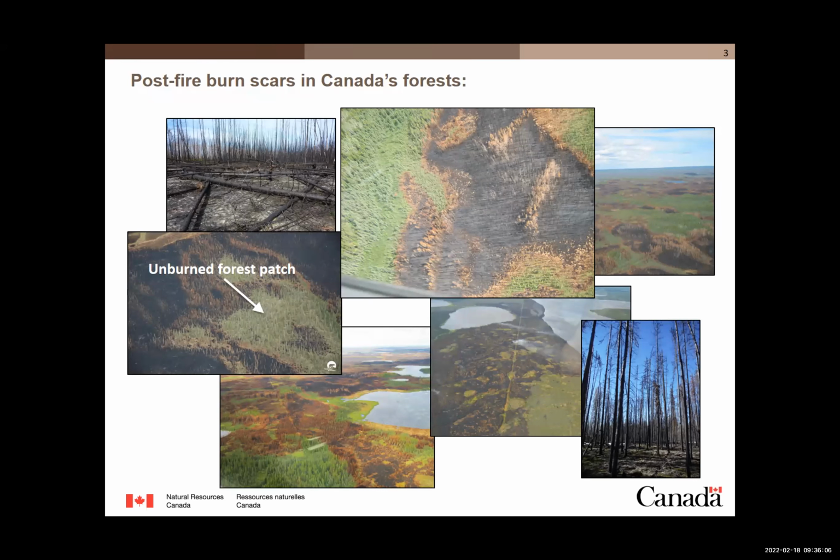This is mapping the burn scars to create a perimeter boundary, while at the same time not mapping the unburned features. That can be unburned forest, which is also called fire refugia, but also removing the water from the perimeter map. These photos are from fires in the Northwest Territories, taken probably several years ago. What I like about them is that you can really see the variability of a post-fire burn, with all the unburned forest patches as well as small water bodies in the burn scar. So what you see here are the types of burns that we're going to be mapping from Landsat.